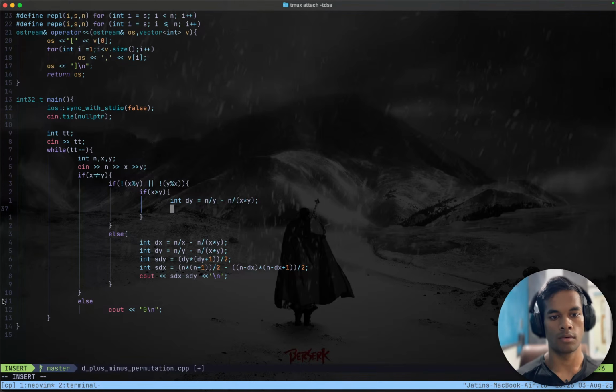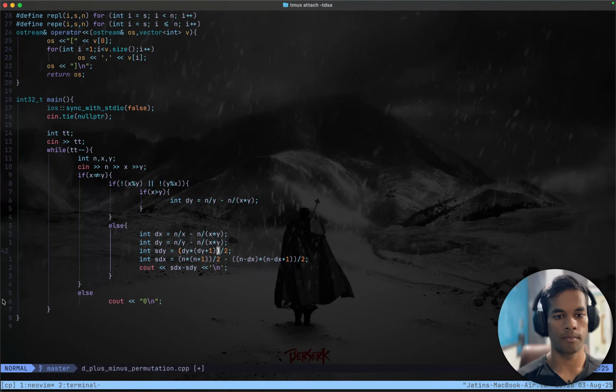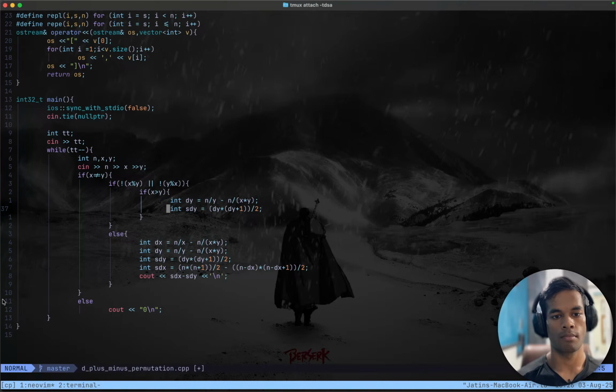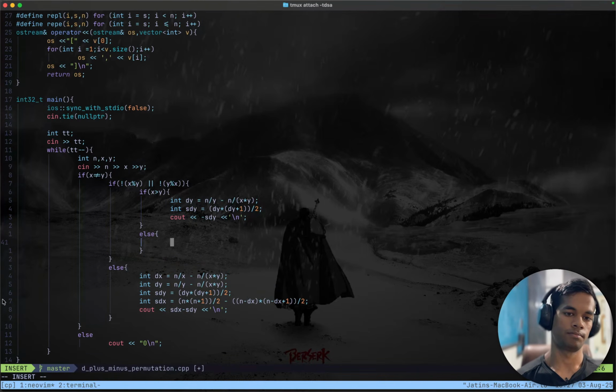So int sdy equals, which I can simply copy, cout minus sdy, and else, should have still worked.